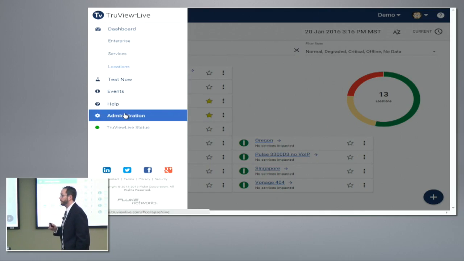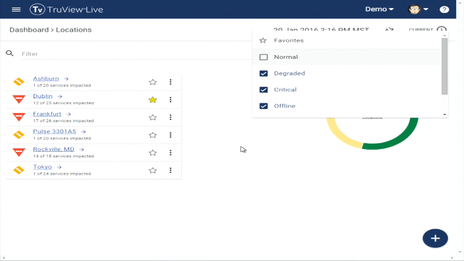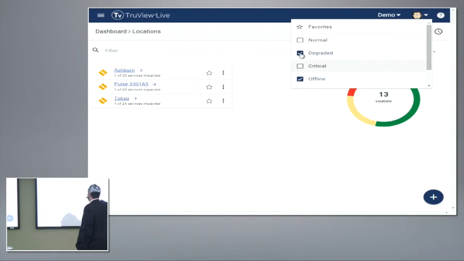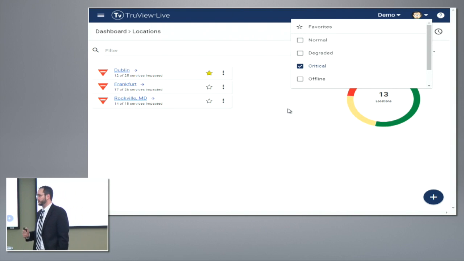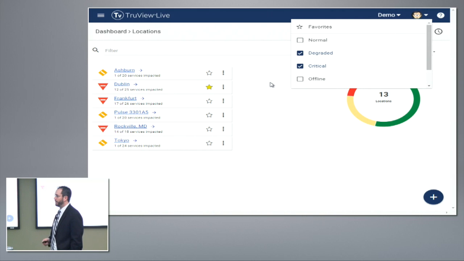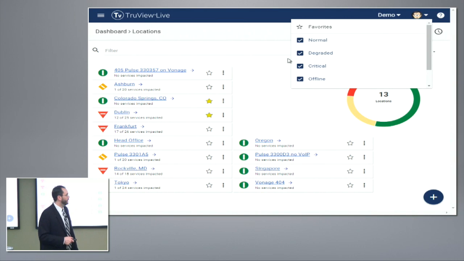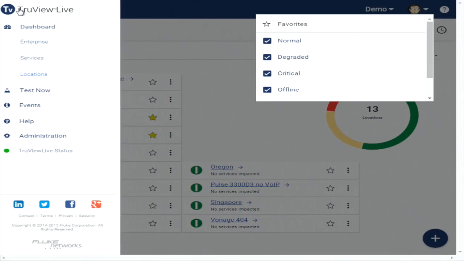Can I keep the URL that shows me just the red, which I assume is failure, and yellow, which is degraded? That's correct. So is there a URL that I can use to look at just those? I have 500 sites, and I want to know about the 5 that are in trouble. Yeah. So we can filter on this page for just our degradeds and criticals and turn off our normals. The system's going to remember that's your preferred view. And it's not going to revert to some other view on you. You pop into this page, which has its own distinct URL, and right away you know where your issues are. Thank you. Sure.